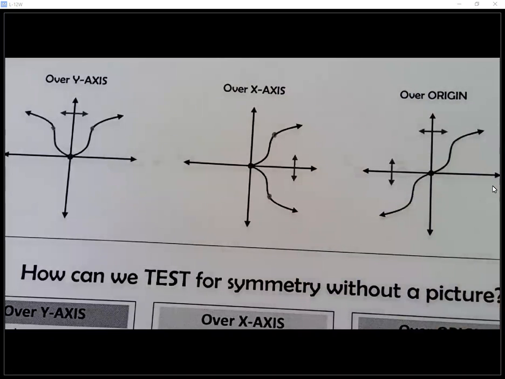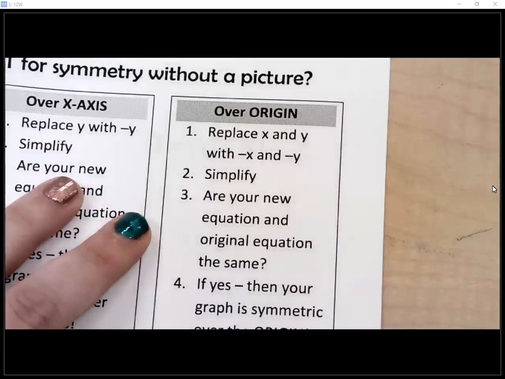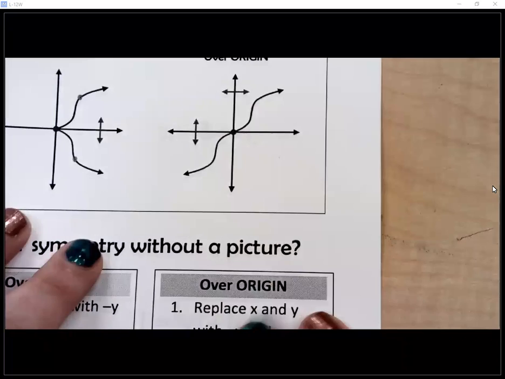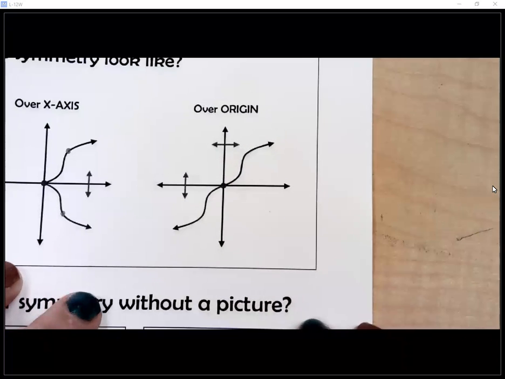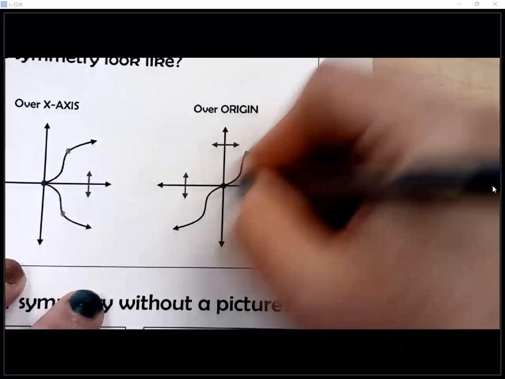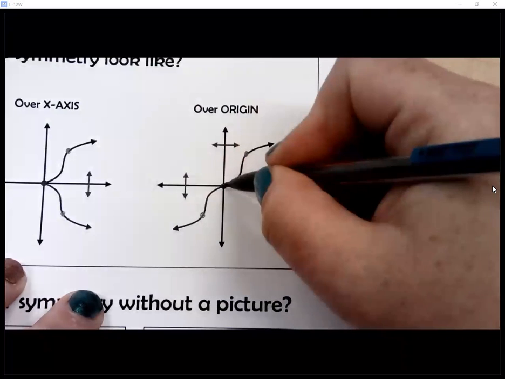And then to test for the origin, you could probably have guessed we're just going to do both. I want to swap x and y with their opposites, simplify, and see if I match. Let me do the same thing here. If I picked right where this bends here, that would match up with this right here. So these are going to be the same point. It's just that instead of positive x, positive y, I have negative x, negative y.